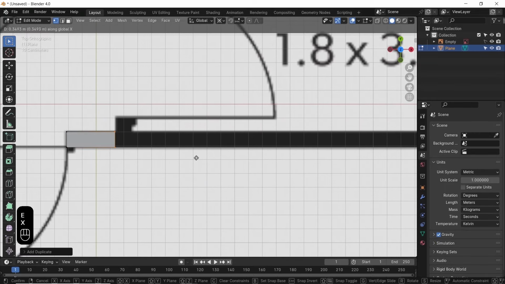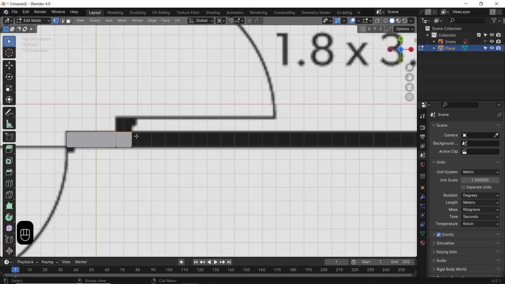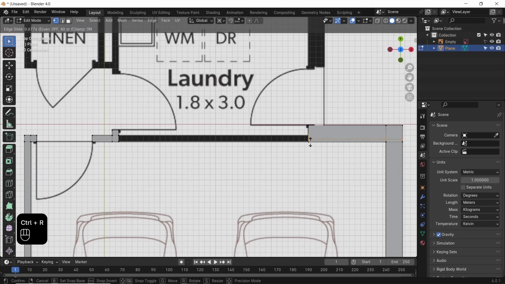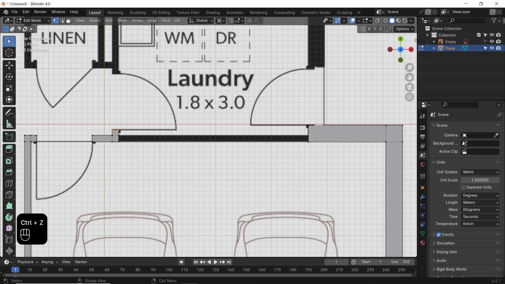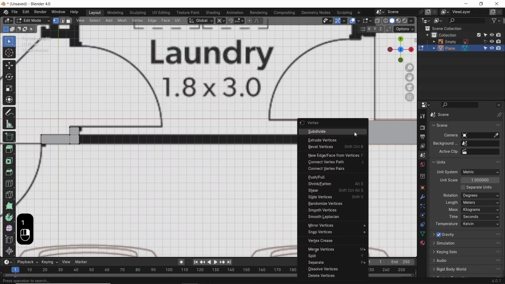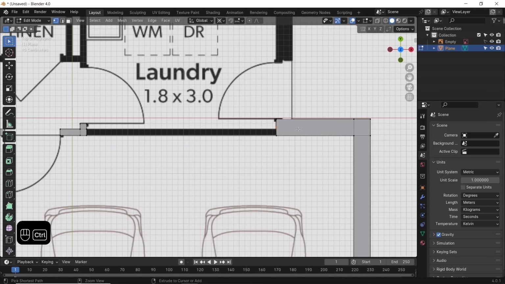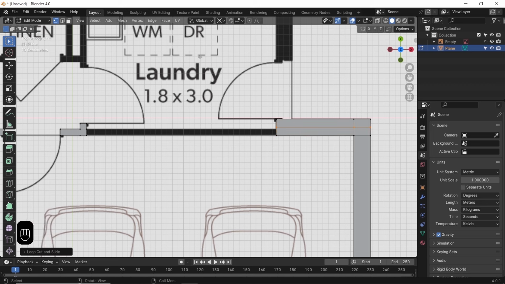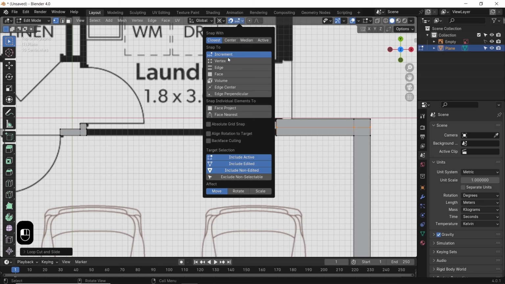In this part, we have two walls we need to connect, so we need something called bridge. But first, the wall on the right is an exterior wall with bigger width, and a cut is needed to match it with the inner wall while keeping it editable. To do that, enable the Snap tool on vertices. Hit Ctrl R to add a cut. Then, while moving it, align it with the inner wall using your mouse.